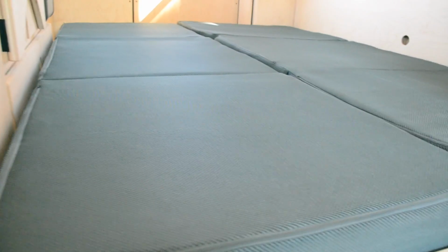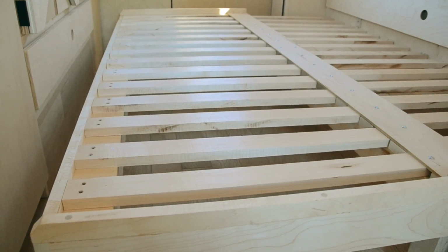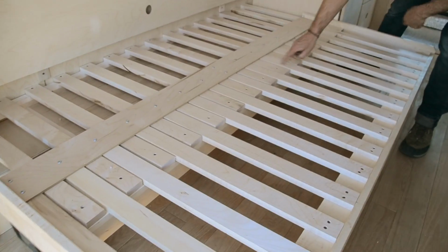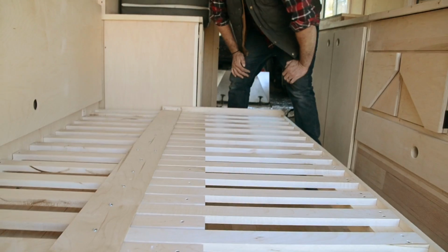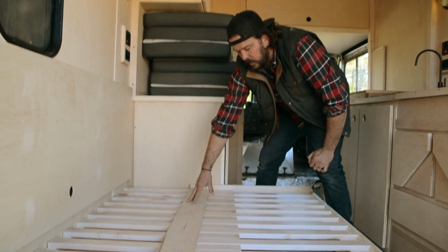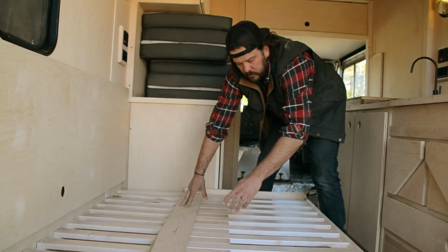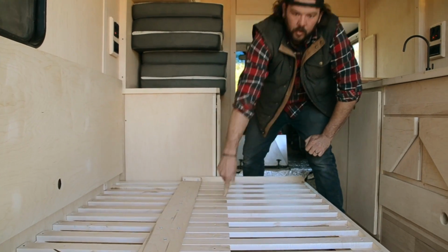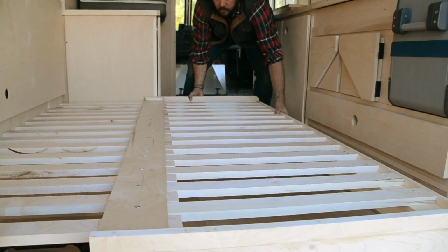I've always seen this photo online, but I've never seen anybody actually explain how it works. You've got interlocking slats. When it's closed, it's full surface. When it's expanded, it's spaced out to about what you'd see on a standard household bed. This top strap locks in this unit to prevent movement from here. This one that's fastened into the wall has a lower support. You'll see there with the feet on the end. So it moves freely on its own.